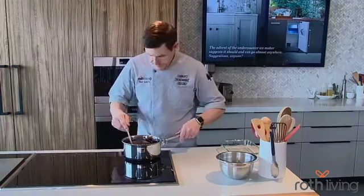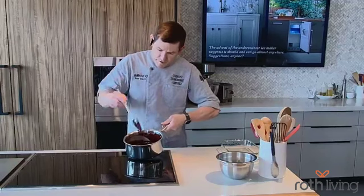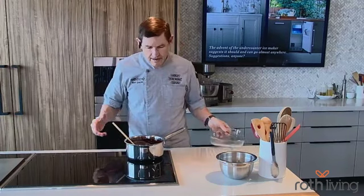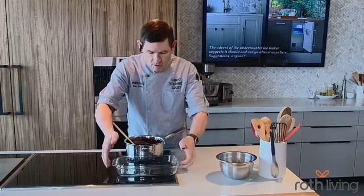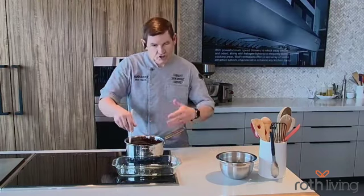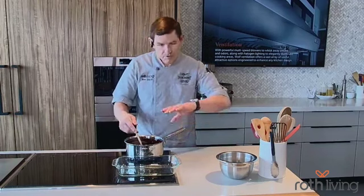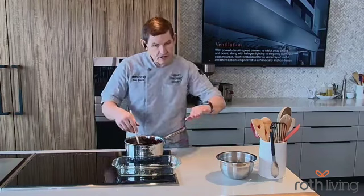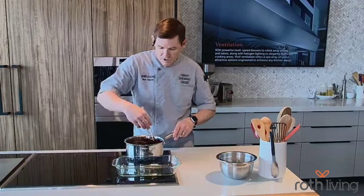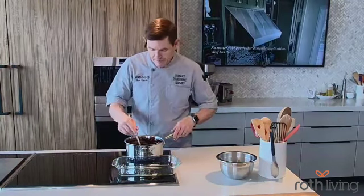All right. So here's what you have. You have this beautifully smooth chocolate, and you're thinking to yourself, well, I can't roll that. Obviously, we're going to need to chill it. So I like to use just a small glass or metal baking pan. Makes it easier to scoop them when you're coming to form them later, as opposed to a bowl, which with the curvature of the bowl, it's hard to sometimes get your melon baller or your scoop flush against the side, so it's harder to extract them from the bowl.